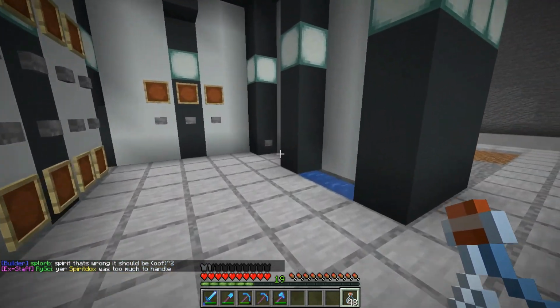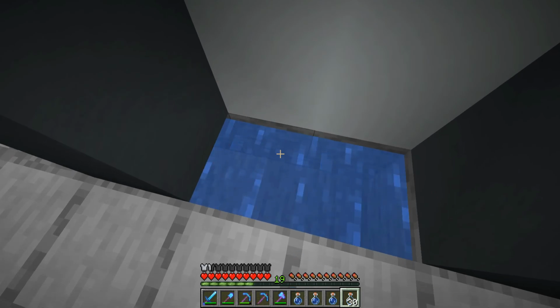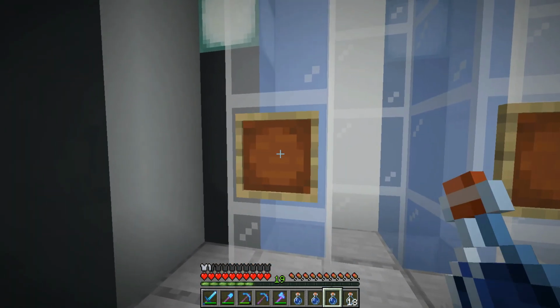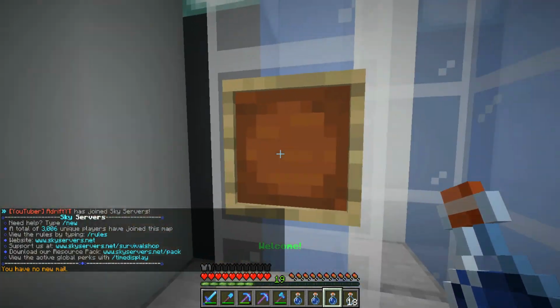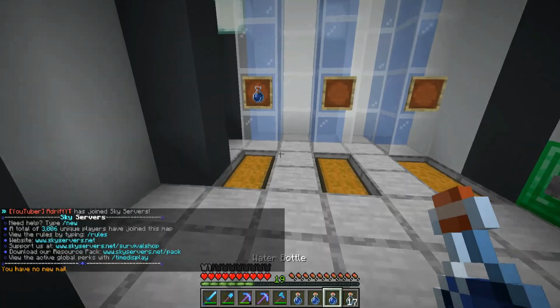But now what we should actually be able to do is I should be able to just fill up these. Fill up quite a few of these. And one more. Okay. Well, this is the water bottle. Why can't I do... I had this issue before. Just let me relog and then we will get back to that. Okay, so now that I've relogged, I can actually put a water bottle in there.